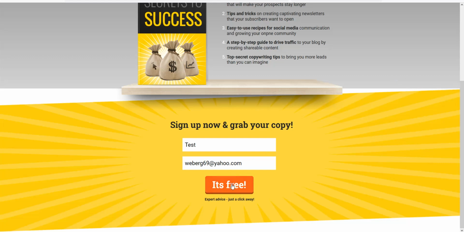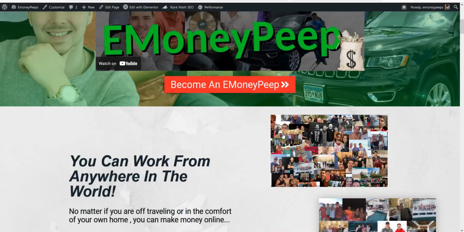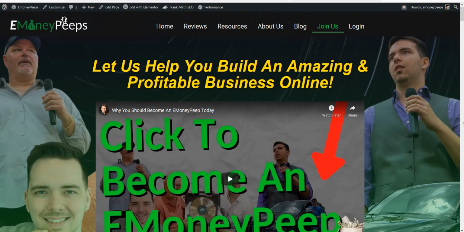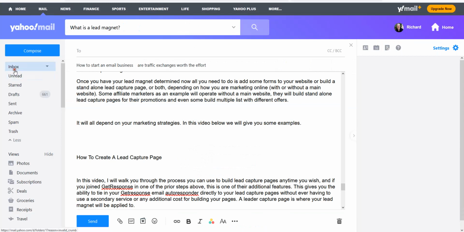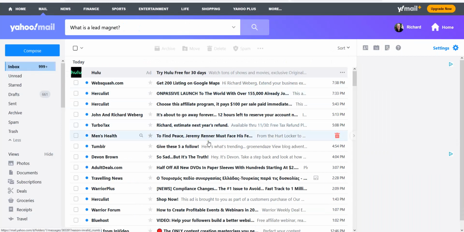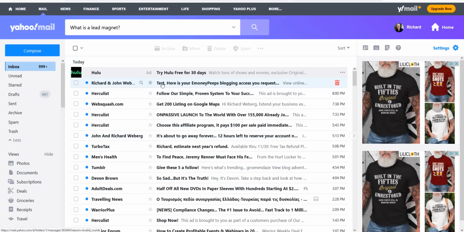So now I'm going to click on this button. I should get brought to my offer page, which I did. So that's working correctly. And then the other thing I would want to do is come into this email inbox, this one. And I get spammed to death in here, so don't be surprised. But there's my first email, test. That's what I put my name as, so that's why it says test. But if I would have put my name as Richard, that variable would have popped up there.